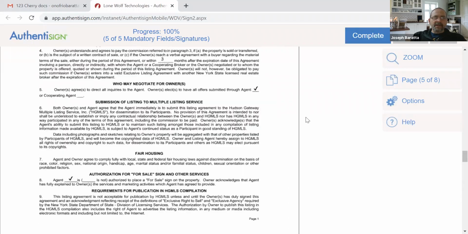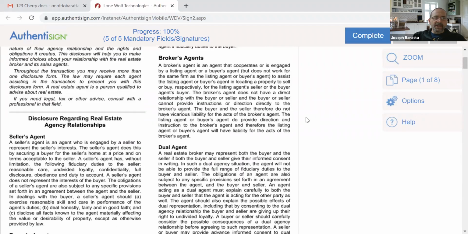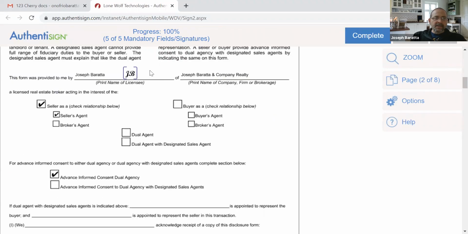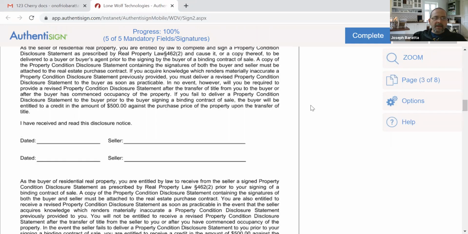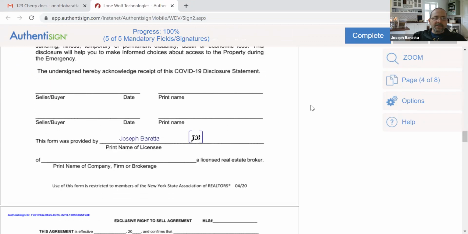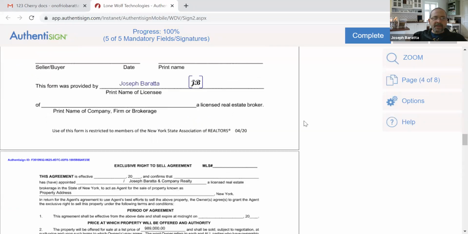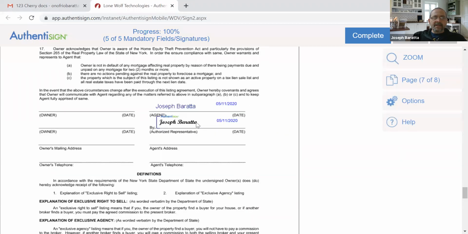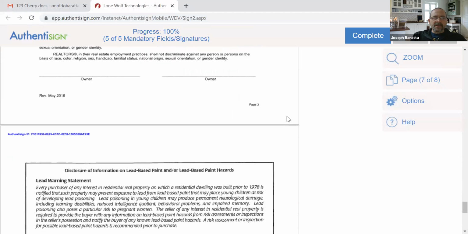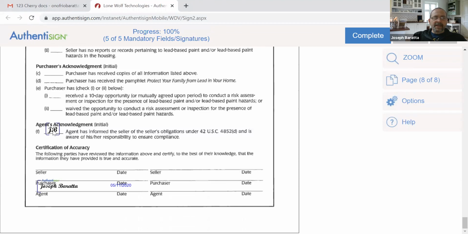Let's look at everything here and see, what did I actually just sign? I signed JB as licensee, and I signed as the agent, and I signed the listing agreement as the agent, and I signed LED as initials and agent.